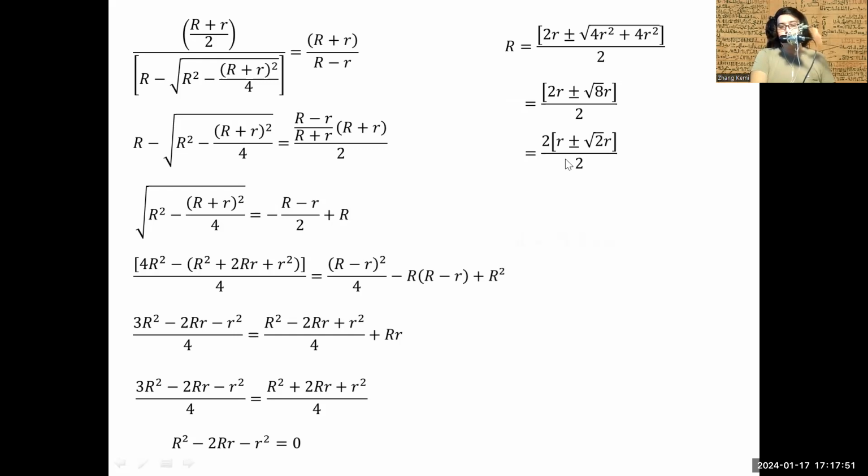Hence, the next step is very straightforward. The relationship of capital letter R with small letter r is basically that the ratio of big R to small r is 1 plus minus the square root of 2. Since we are dealing with geometry, we have to take the plus value, because the minus value will give us a negative number. So we take the plus number, which is 1 plus square root of 2, of small letter r.